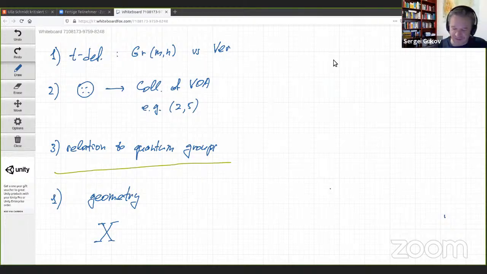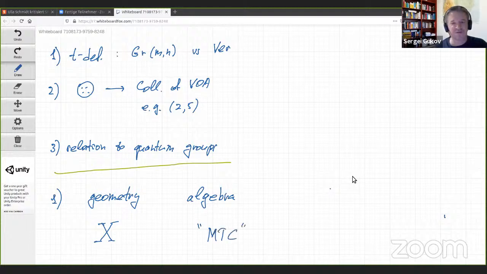And on the other side, there is algebra, but algebra in the form of some kind of tensor category. So I'll call it MTC, even though, as Drew pointed out, it's some generalization of the notion of MTC that you may encounter for various X's. But it's this dictionary that's supposed to hold in great generality, and that was the prevalent theme in his lectures. So the connection to VOA is an additional ingredient, and it comes in several different forms.